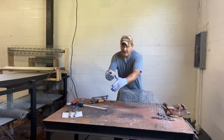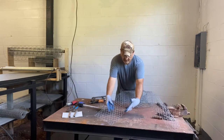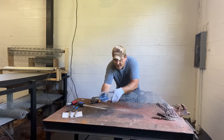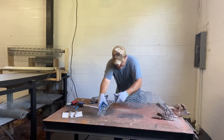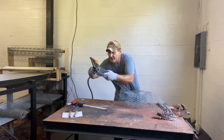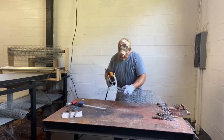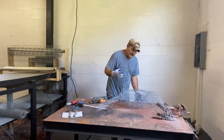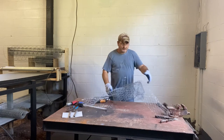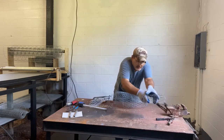I'm going to take this leg and I'm going to roll it like this. You see what I'm doing? I'm taking this and I'm going to just roll this. And what that does, it forms that leg pretty good. Now, I've done this for years, so that's the reason I've about got the leg on almost perfect on cutting. So, we got that one almost. Let's do this front one. This one, we're going to roll it this way and curl it.